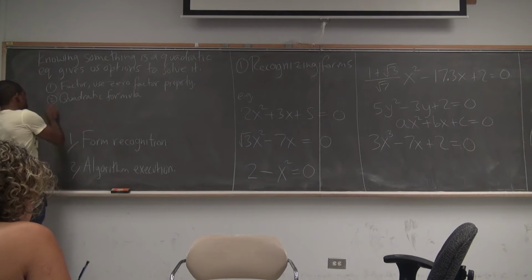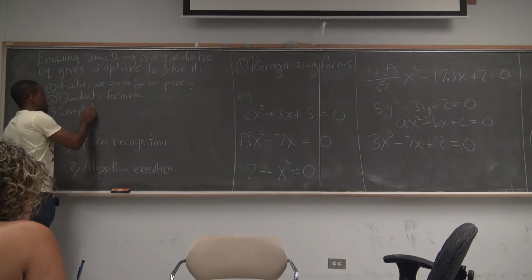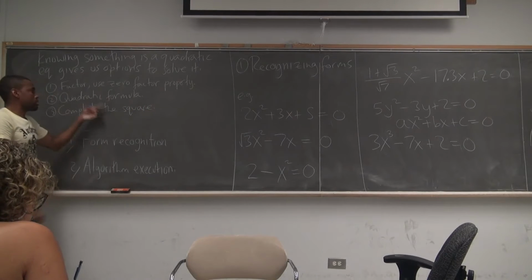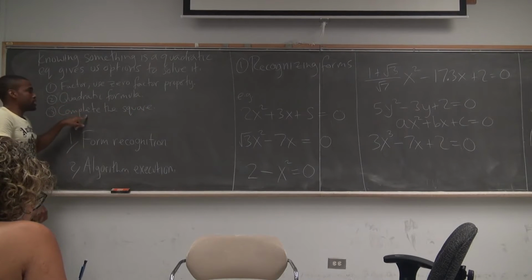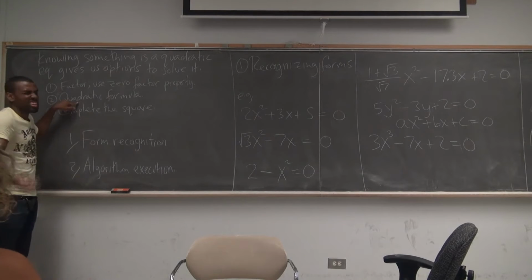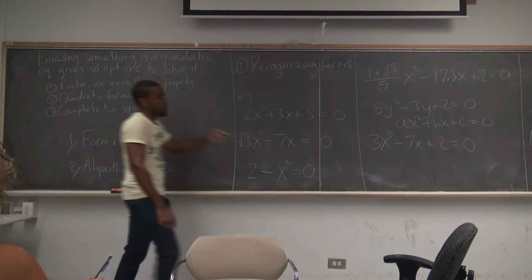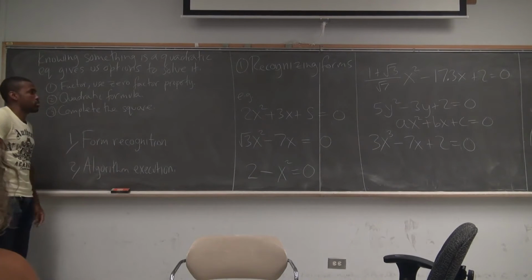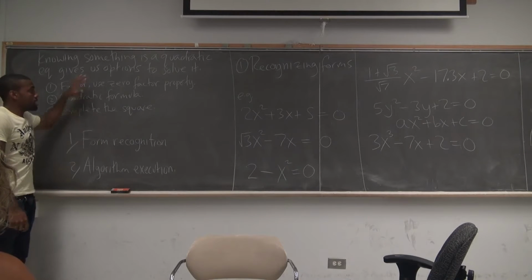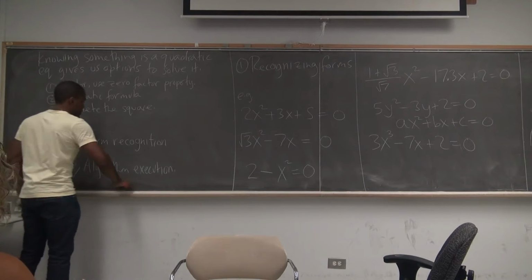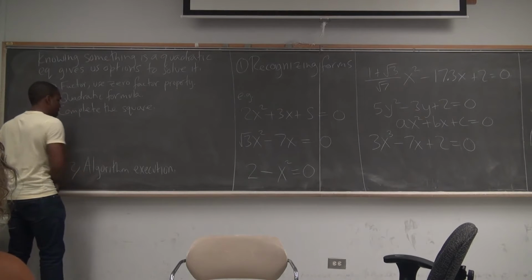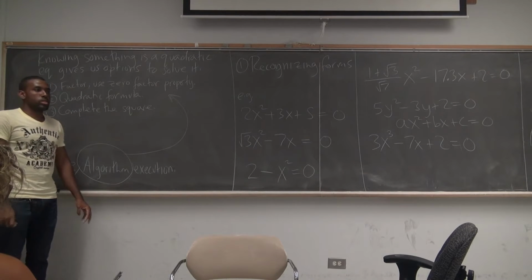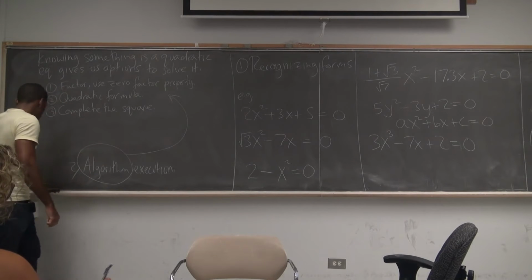You can complete the square, which is kind of how this guy's derived. They're kind of the same thing, technically speaking. If you complete the square on a form like this, the result will be the quadratic formula. But these are three basic ways that we can attack this equation. These three are an example of algorithms. An algorithm is the sequence of steps that you take to accomplish a certain purpose, right?